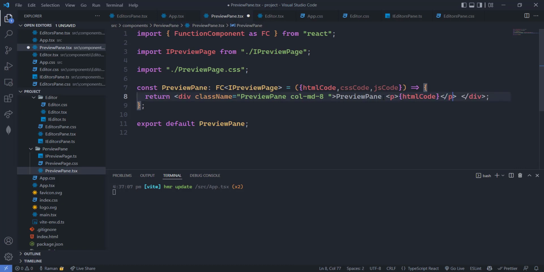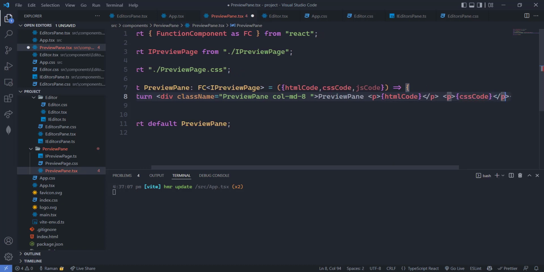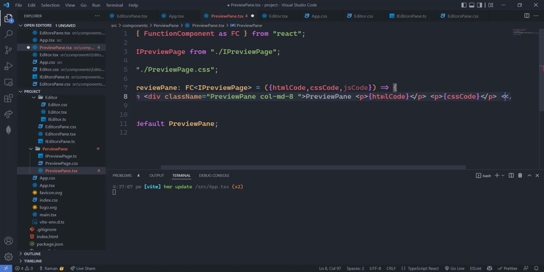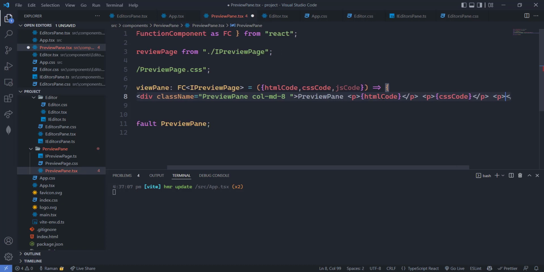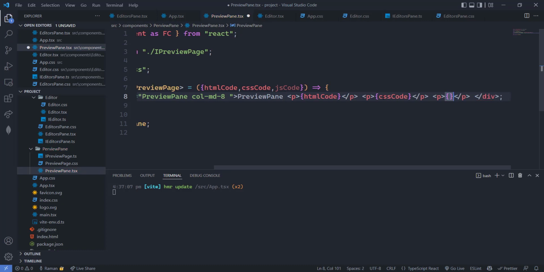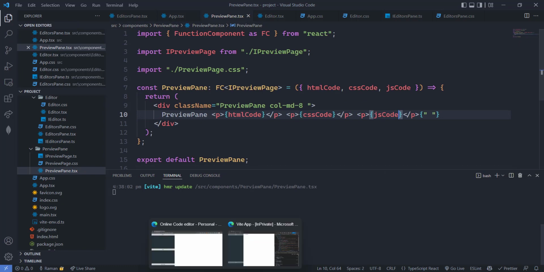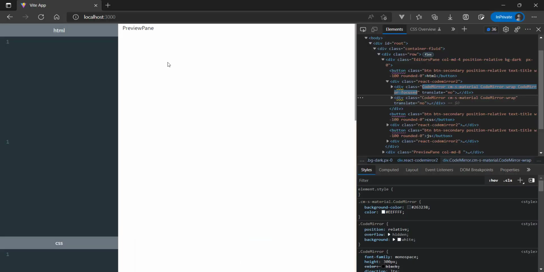Let it be a paragraph tag instead, and then a second paragraph tag for the CSS code, and now the last one, a third paragraph tag, for the JS code here. Just save this, and now let's see what we are getting here.